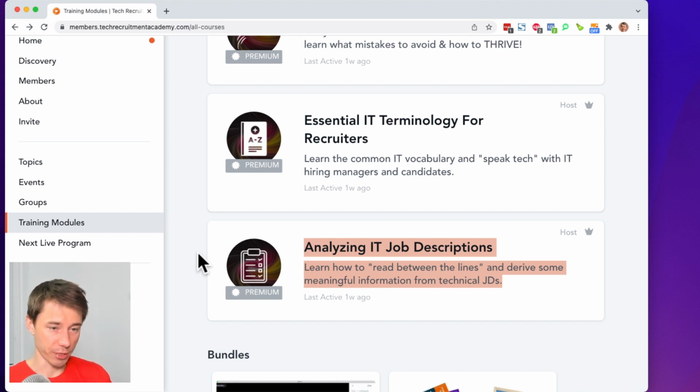When you look at a job requirement, you need to identify if the hiring manager is looking for a data scientist or data analyst or a robotics specialist, right? So you need to figure it out from the job requirement. And this is exactly inside this module with several examples.